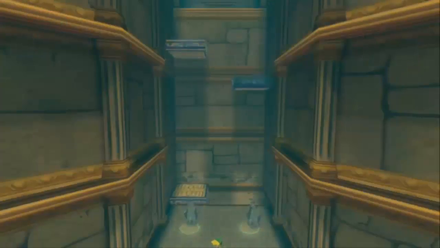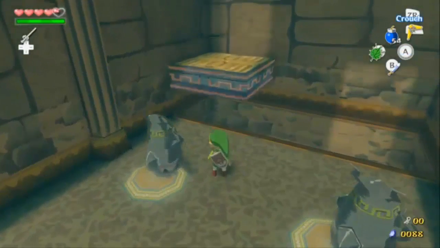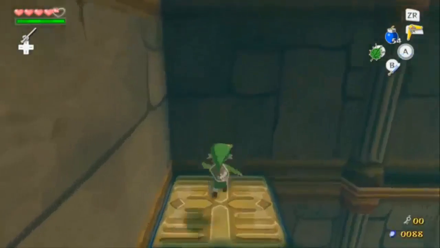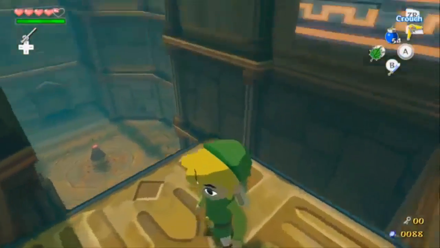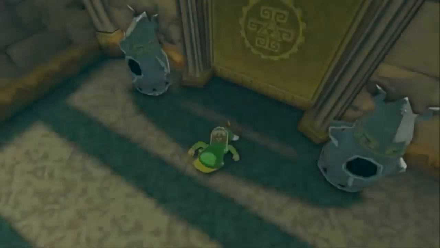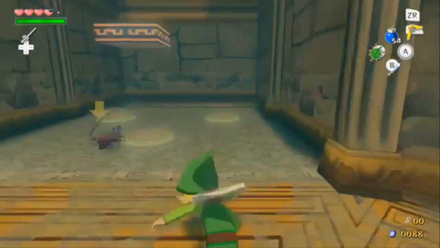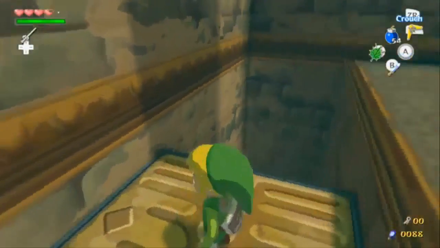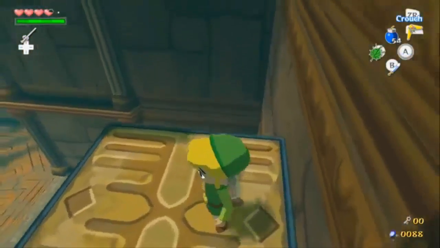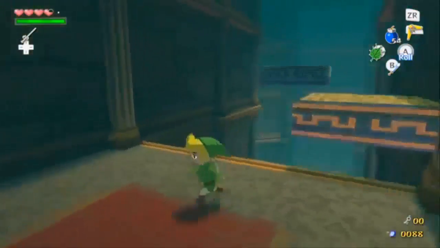Alright, so levitating platforms. So we'll just have to jump on these. And jump into this one. So where do we go from here? Oh god! I fell to my death, but that means I'm probably gonna have to redo this again, but we don't have to, we can just jump onto these platforms. Alright, jumping. And jumping to here. And going through here.